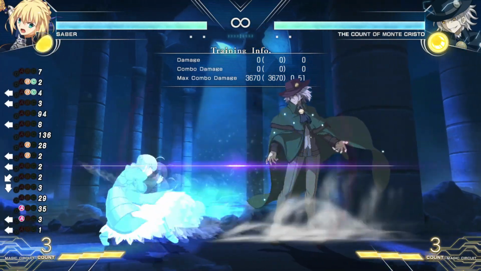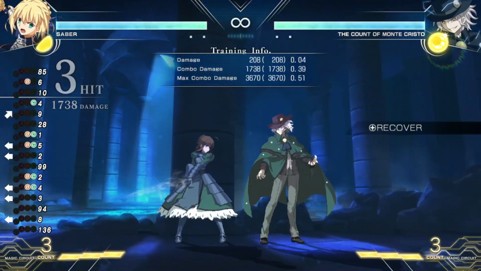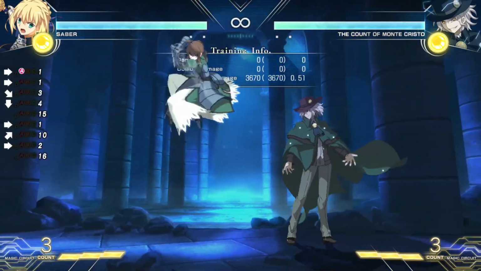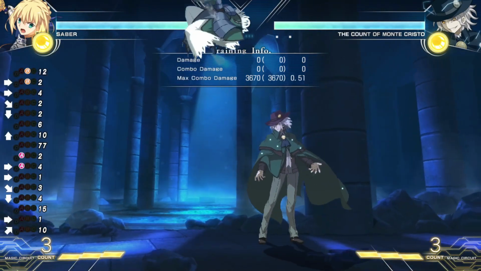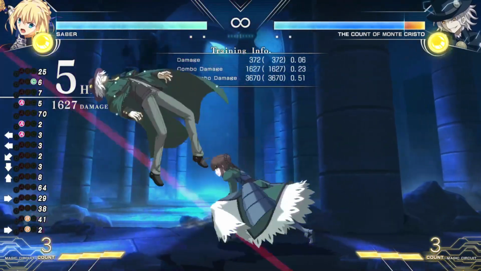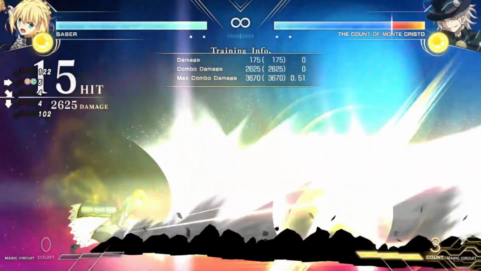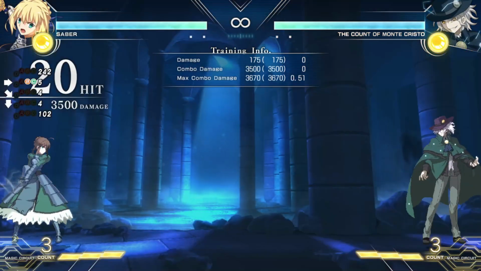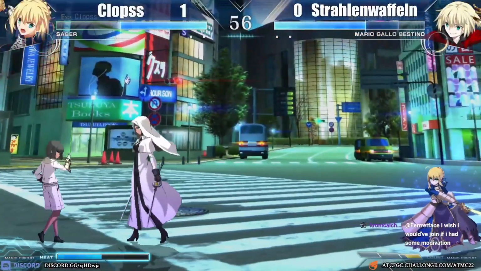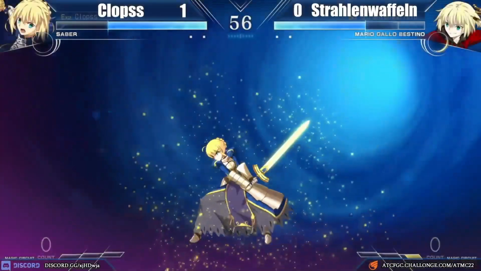The 4BC moon skill is a safe on block overhead that is jump cancelable on hit and block. She also has a dive kick that is safe on block, can be made plus if charged, and leads to a full combo if it hits. Saber is one of the two characters to have more than one arc drive, and her second super Avalon is a frame 1 parry that deals a lot of damage and heals Saber.